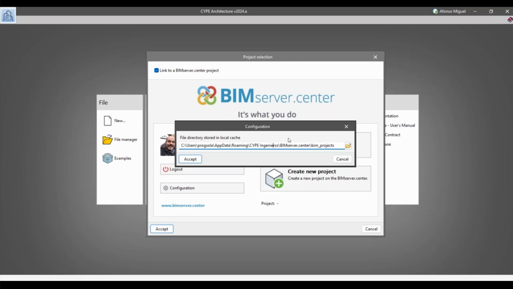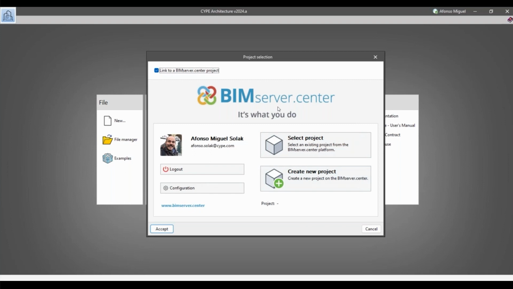So here I can select the folder on my computer where I would like to save the IFC files, DXF files, DWG files, PDF files, GLTF files that will be exported from the software I am working with now. So these copies of these files will be saved in this directory. Okay, so you can select it. This is part of the new feature that was implemented in this version.